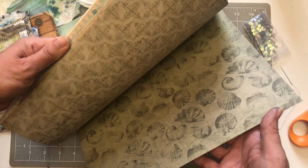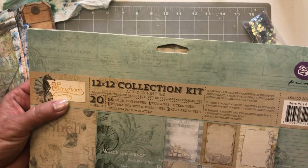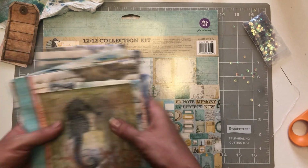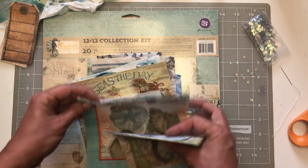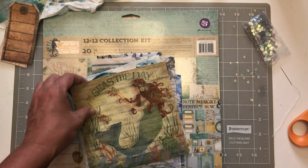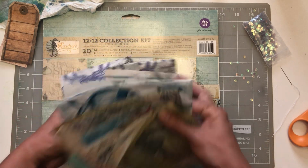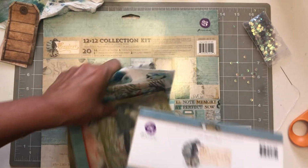So I'm going to use this paper stack that I have. This is the Seashore by Prima. Using that. I had this little stamp. I'm not sure if I'll use it or not. It's a little mermaid stamp. I have all these napkins. Again, not sure if I'll use them all, but we'll use a few on some tags and such. So as you can see, I'm trying to lean towards more of the muted colors, even though there's going to be iridescent and some shiny stuff throughout.